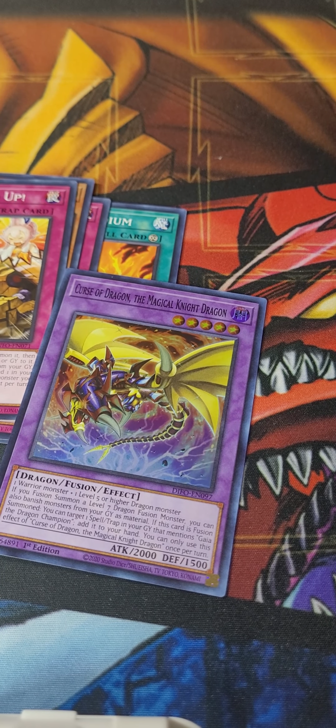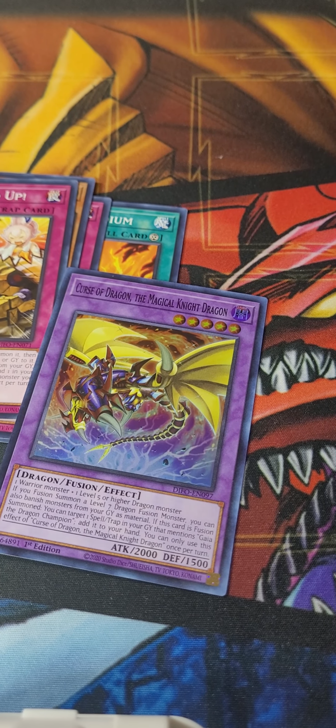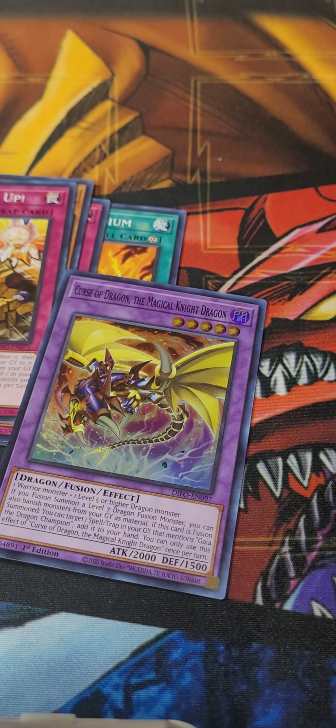Yeah. If you fusion summon a level 7 dragon fusion monster, you can also banish monsters from your graveyard as material. So this basically lets you fusion summon from the graveyard. Nice. As well. So any fusion you do, you have the option you can fuse from the graveyard. Nice. If this card is fusion summoned, you can target one spell or trap in the graveyard that mentions Gaia the Dragon Champion, add it to your hand. You can also use this effect of Curse of Dragon once per turn. Nice. That is nice.